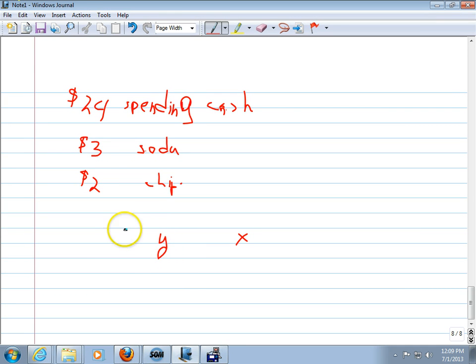When it was 1, I spent $3. When it was 2, I spent $6. When it's 3, I'm going to spend $9. Okay, so 3Y. If I buy X bags of chips, how much money did I spend? 2X. What's my total bill? Well, I got $24 to spend today. What if it's $59 tomorrow? What if it's $300 the next day? How much is my total bill? How do I total this up? Plus, right? Add them up. So they add up. They add up to what? How much money do I have? 24. So you tell me, is that a linear function?